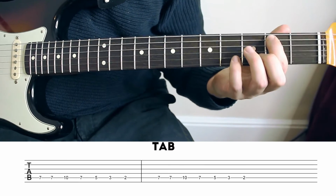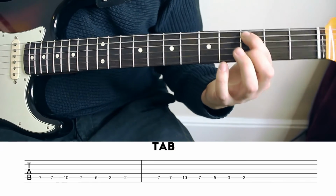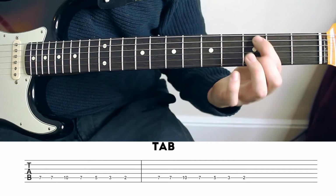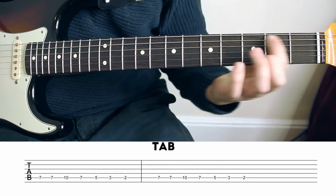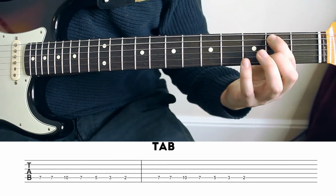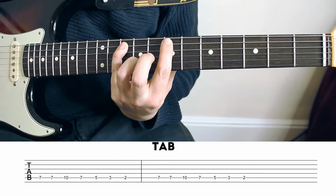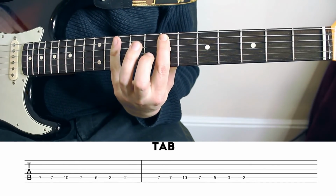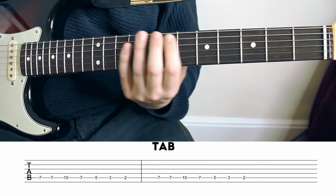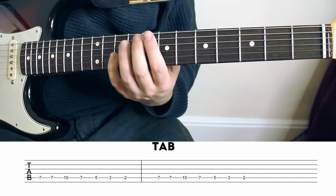And altogether, in time, it goes like this. So once you've got that, I want you to try and play that 10th fret with your little finger like this. Because it's good practice to get used to using all of your fingers. Don't rely on just using the one finger.